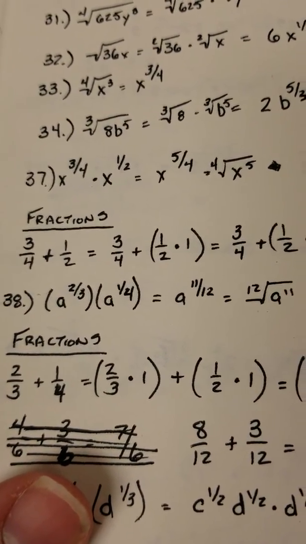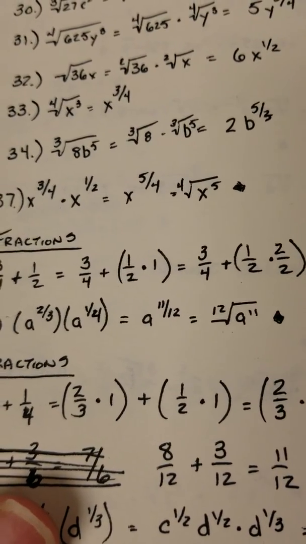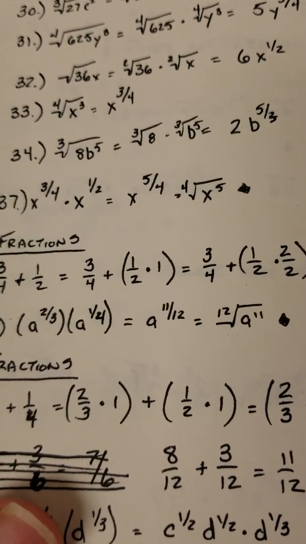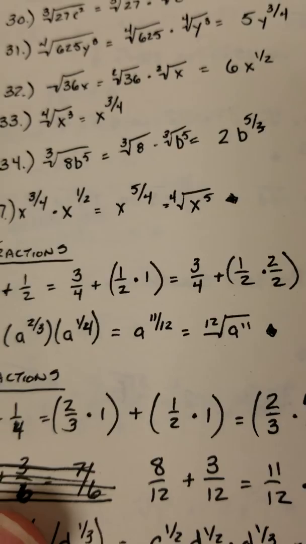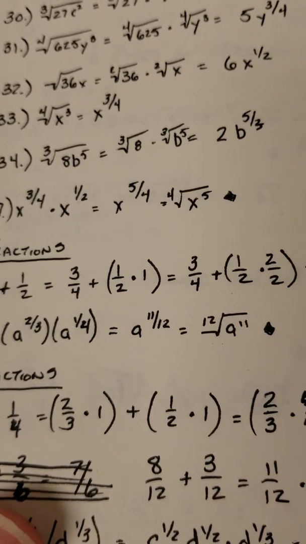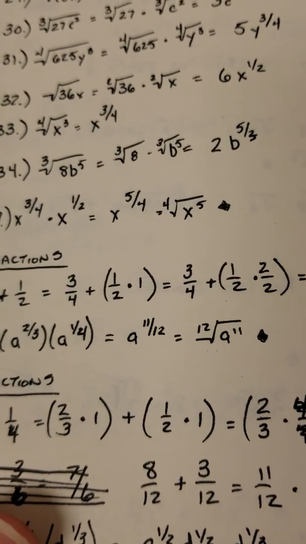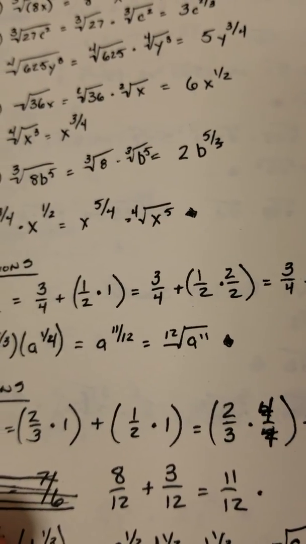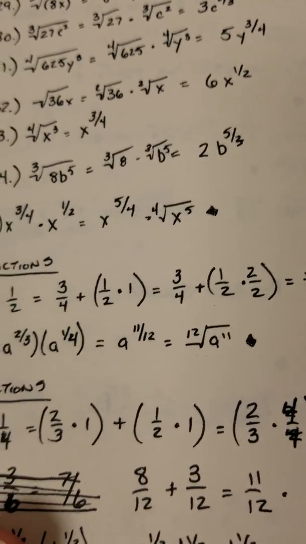And then on this one, you have to make sure that you find the cube root of 8, which everybody here should know by now is 2. We've been working on this particular example over and over in this chapter. They seem to like to use 2 a lot. That way the students don't have to use their calculator every single time. Then you have the cube root of b to the 5th, so you're going to take 2 times b to the 5/3 power.